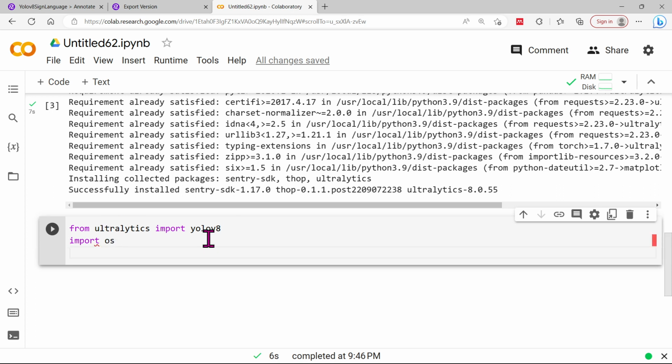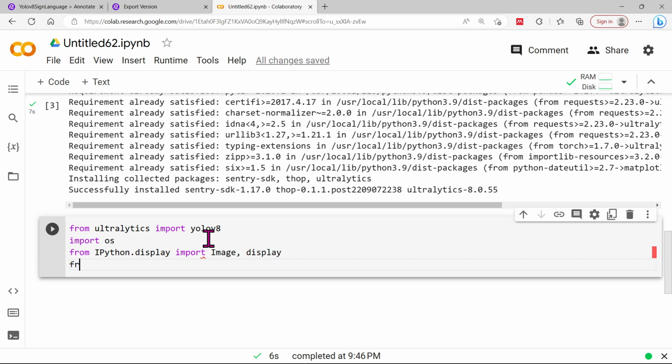Then from IPython.display I'm going to import Image, and then the display part, to show the entire output.